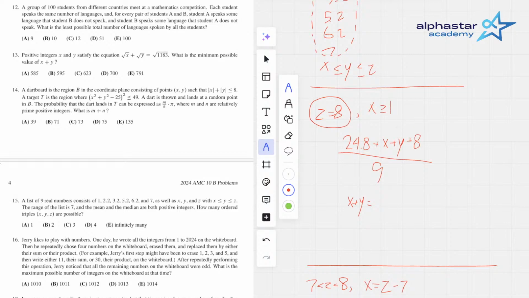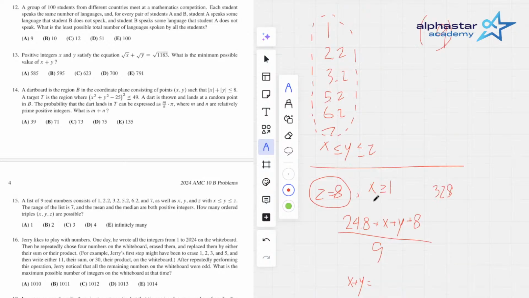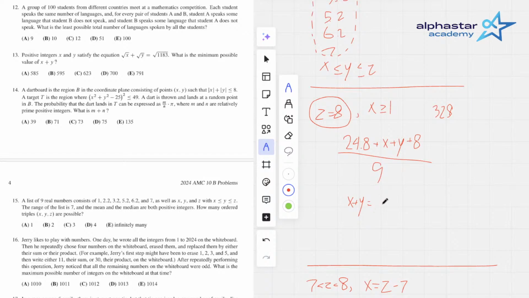Let's see, what else do we have about x, y, z? Okay, yeah. So x plus y is like, this is like 32.8. So the next possible number, since x is greater than or equal to 1, x and y are both positive. In this case, 4.8, no, sorry, 3.2, 12.2, and so on. I guess 19.2 or 20.2, but we can see that this is not possible because x and y are less than or equal to 8. So these are the only possibilities.